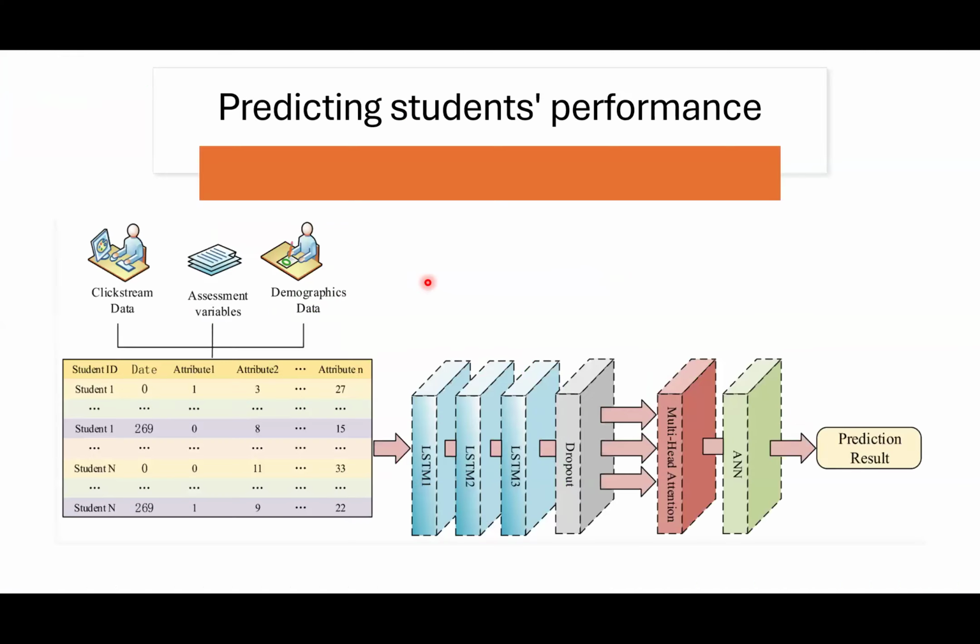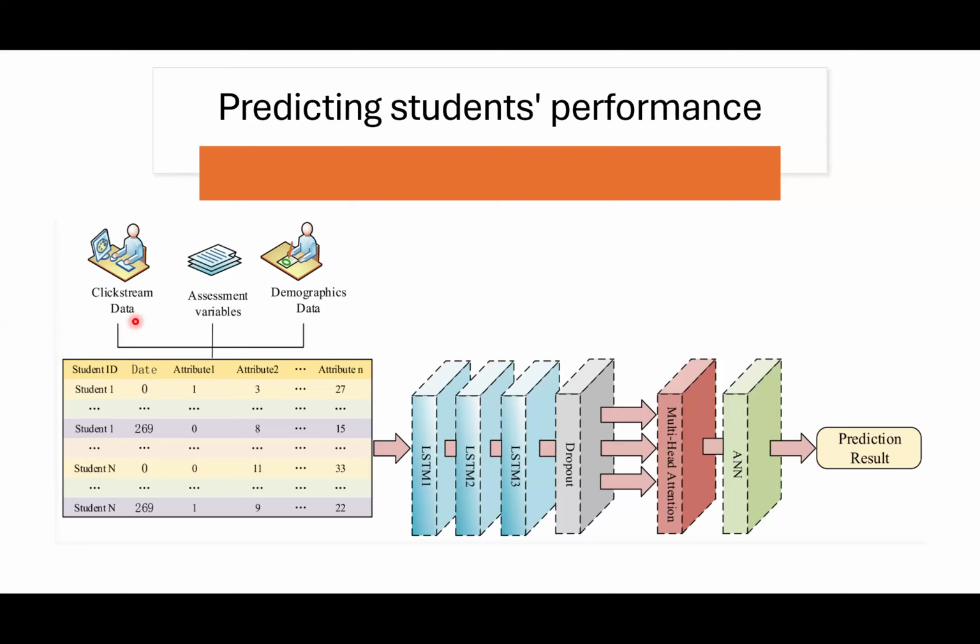What kind of data do we require to predict these things? Let's suppose we have the LMS system, and we are already uploading the video lectures or the content. What kind of data do we require from those so that we can predict the student performance?